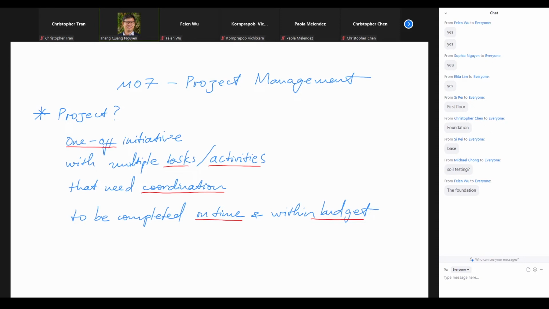So it's not a tricky question. I asked you that so that everybody is more conscious about the main content of this module 7. The main content of this module 7 is we need to break down the project into different components, right? That building as a project, to complete that building, we should break it out into different floors.